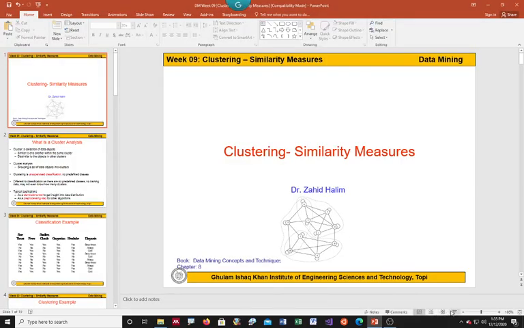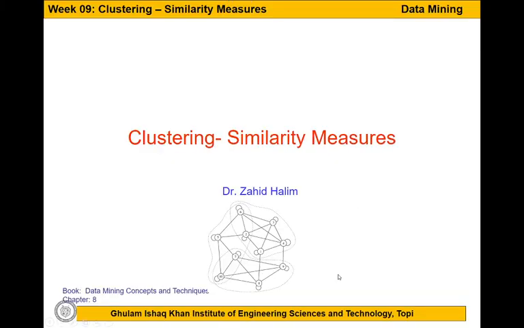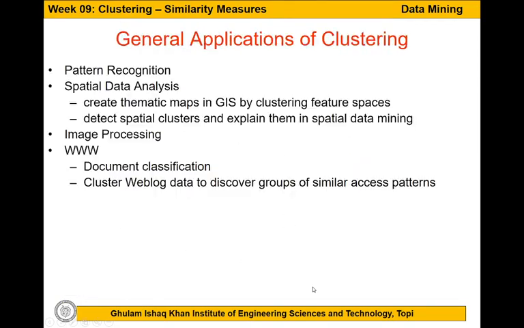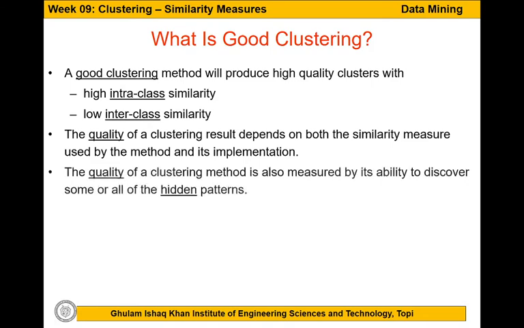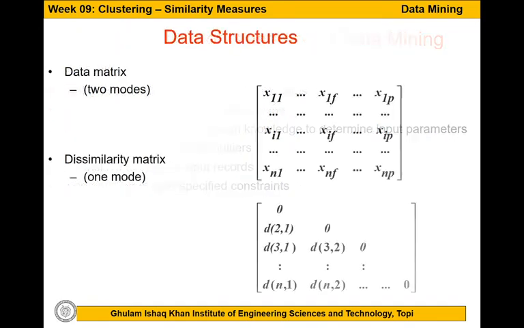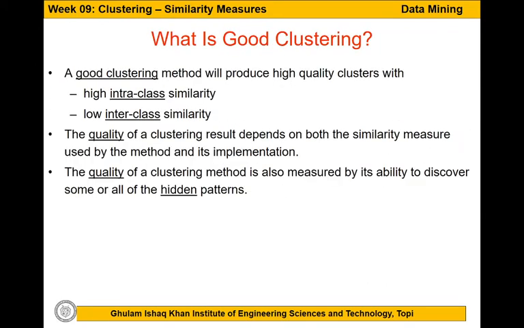Okay, continuing with what we were covering last time, primarily the clustering. At the core of clustering, the major player which can influence the results of the clustering is the distance measure, or we call it the similarity measure. People call it dissimilarity measure, similarity measure, distance function. So this is at the core of any clustering algorithm.